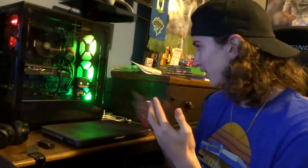So, it's been 24 hours since I've completed my gaming PC build, and so I just wanted to show you guys in all of its glory how sweet it looks and how proud of myself I am about everything that's in here. In case you guys couldn't really tell what I was putting into here, because I was recording some, and then I got stuck, and then I turned off the camera, and then I just completely forgot to turn it back on. So I kind of forgot, because I haven't started editing this yet.